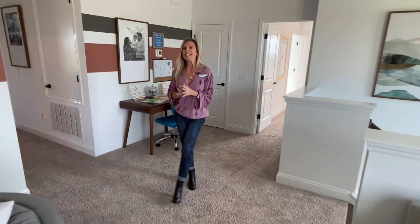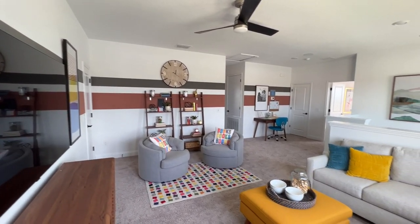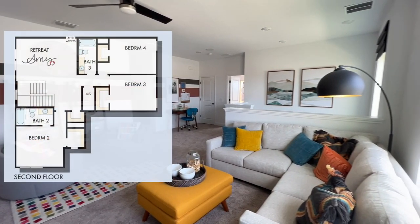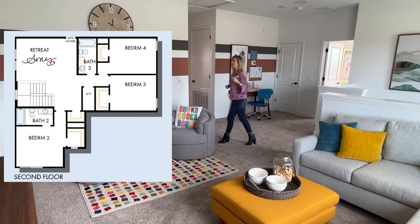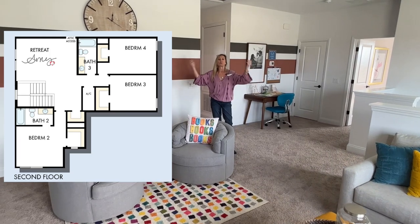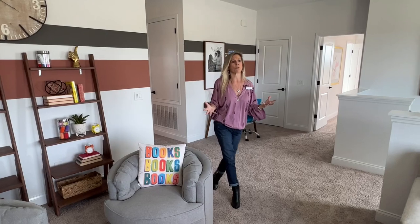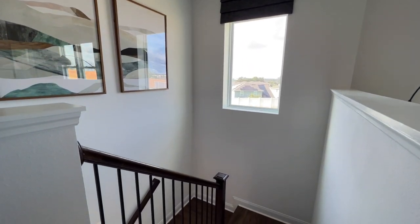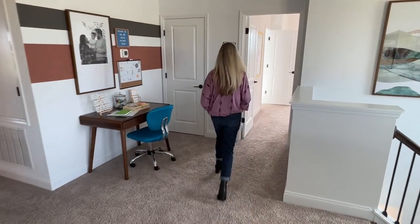Here's more boxes. If you need a flex space, game room, bonus room — a fun zone for your kids or family, or even for adults to play video games or watch a Netflix series — here you go. As soon as you come up the stairs, you have this fantastic big bonus room with lots of natural light. It also has one of my favorite things: the big, beautiful window at the stairwell. Lots of fun surely to be had.